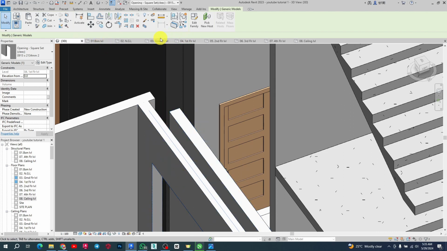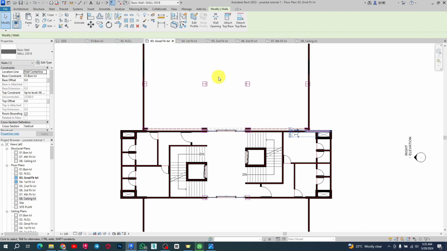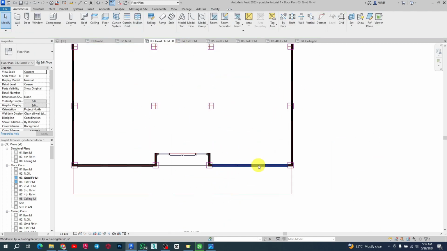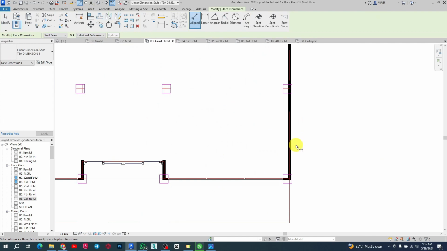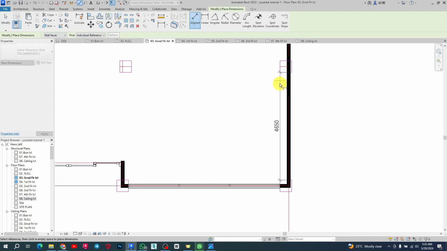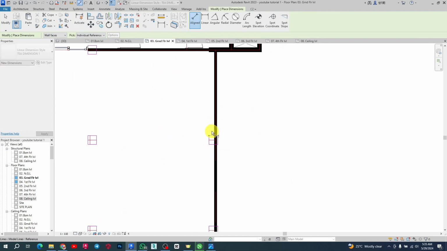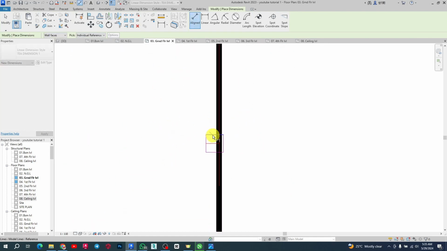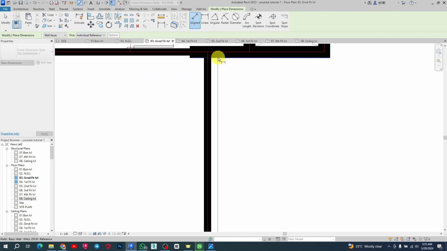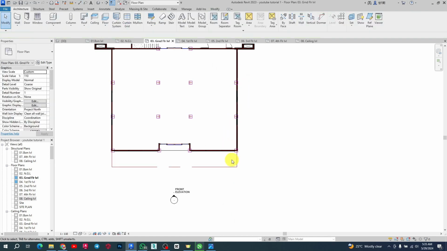So let me go to the ground floor again and then add my windows at this position. So I'm going to go ahead and measure from here to this position. That is 4650, right? So I think it's the same thing this way. The only difference will be here, but since I will not want to have too many window sizes on my design, I'm going to go with the same property here.